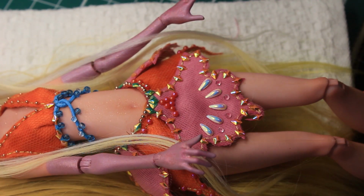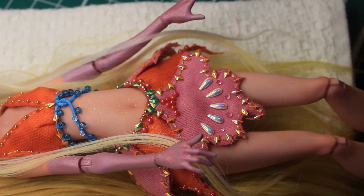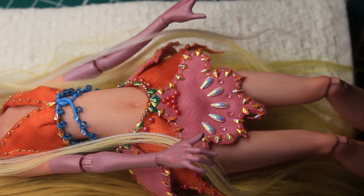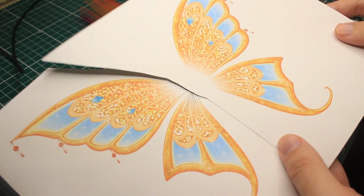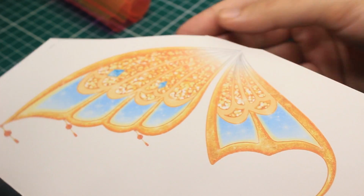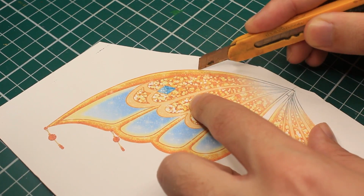All I needed to do is to decorate the skirt top edge, which I didn't record on camera, but this is how it looked basically, and you will see it more detailed at the end. Then I began making her wings, and the craziest thing about being creative is that I printed her wings, then I cut them out.